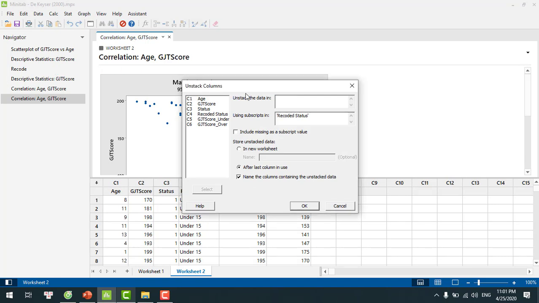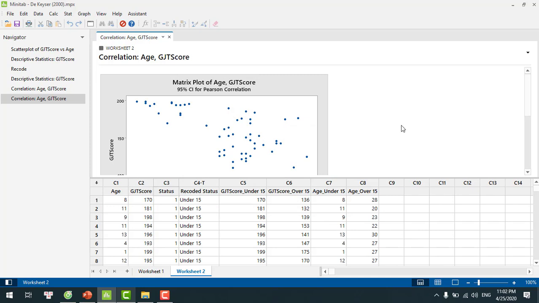We are going to be unstacking the age, and we're going to be unstacking the age according to the recoded status. Okay, so what we want is the age separated depending on whether we have the first group or the second group. And again, this is going to appear after the last column, so we go here and we got that there.